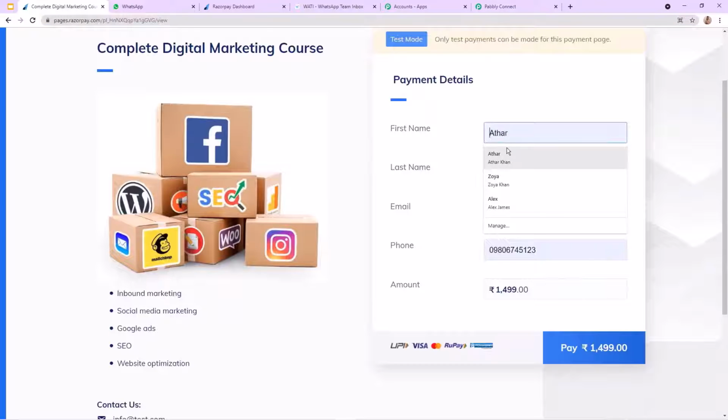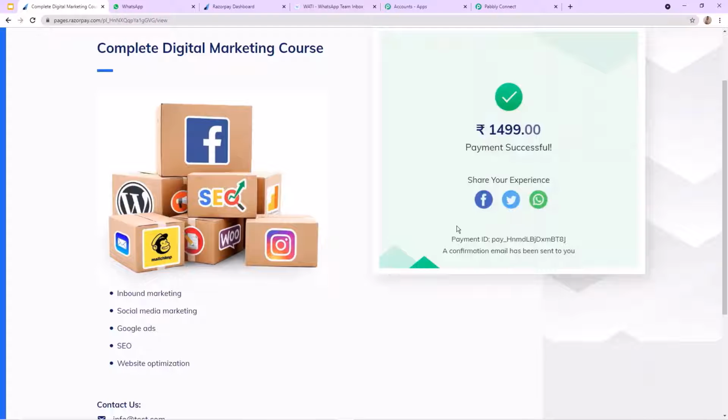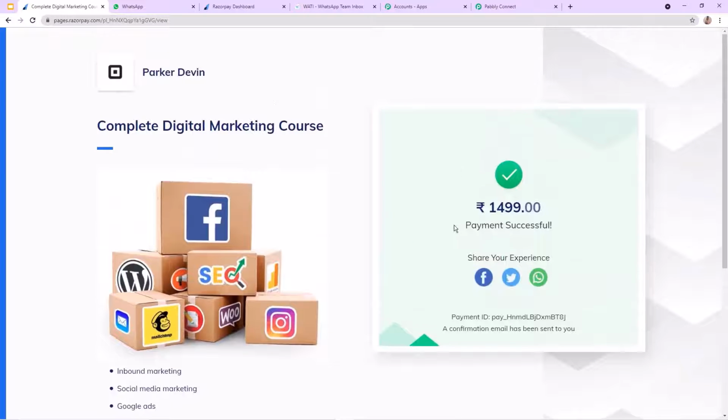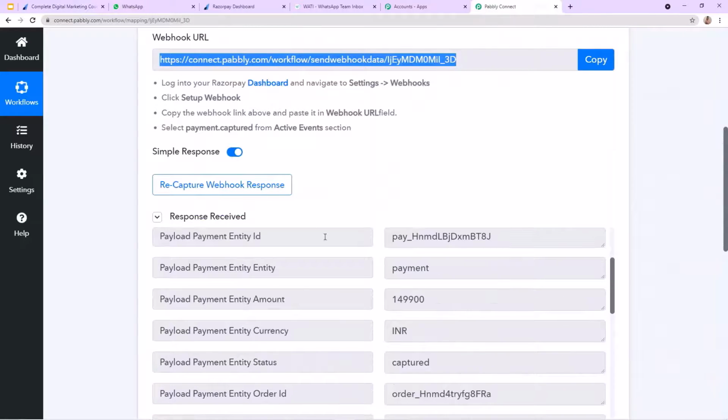So I'm just going to make another payment. Let me just make it and then show you. Okay guys, I just made the payment and it is showing the payment is successful. Now we need to see if the data is captured into Pabbly Connect or not. Yes, exactly, the data is captured.